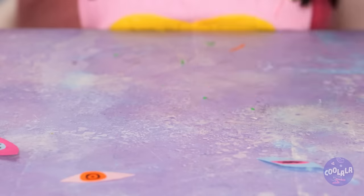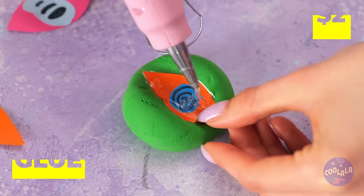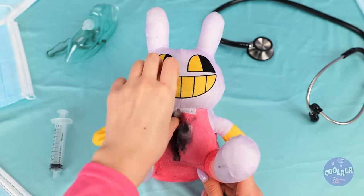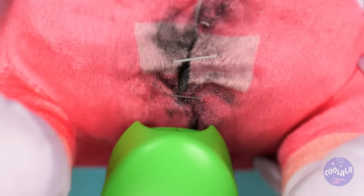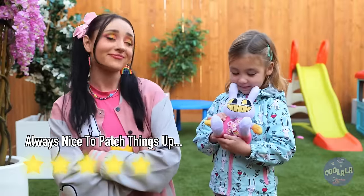Ooh, looks like Jax has got his eye on you. Maybe we can keep it clean. Cover with glue, like it's laminated. Peel it off and place it back inside. Now seal Jax up with a Band-Aid. Aw, now isn't that nice?